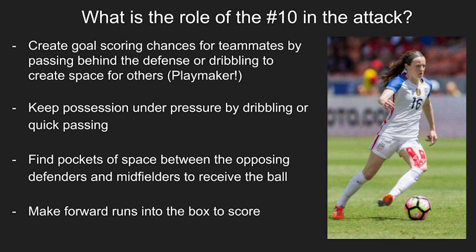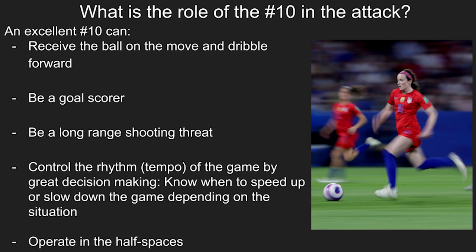An excellent number 10 can receive the ball on the move and dribble forward. Be a goal scorer. Be a long-range shooting threat. Control the rhythm, tempo, of the game by great decision-making, know when to speed up or slow down the game depending on the situation. Operate in the half spaces.